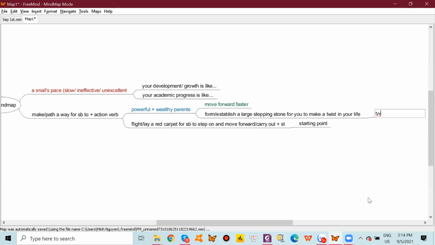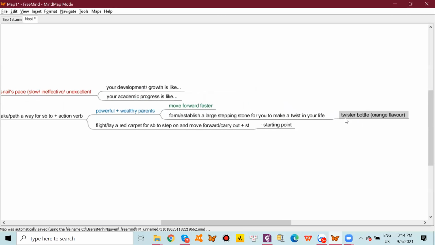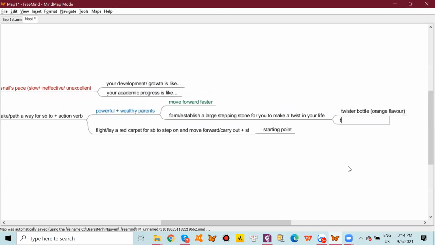Thì ở trong cuộc sống mình thì mình đang có cái Twister, okay, Twister bottle, nó có cái vị là orange juice, là những cái chai nước cam có cái nhãn hiệu là Twister, thì nó có vị nước cam là orange flavor. Thì đối với cái Twister này thì twist được gọi là một cái hành động mà mình vặn cái nắp from the left to the right để mở ra, hoặc from the right to the left để đóng lại. Thì twist ở đây người ta vẫn dùng được như là một cái danh từ make a twist, có nghĩa là làm một cái gì đó mà thay đổi 180 độ hoặc thay đổi như một cái búng tay.